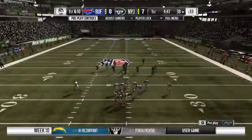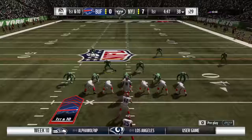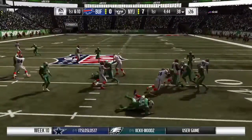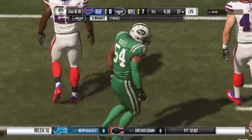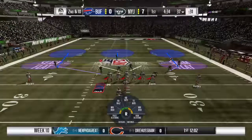So here's a 1st and 10 at the 38. And it's a welcome back to health for last year's #1 pick. This is Dalvin Cook, and he is met at the line of scrimmage, and he goes down right there. But we just saw a great example of what we talked about with his coach prior to the game.